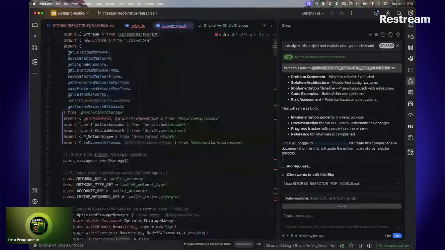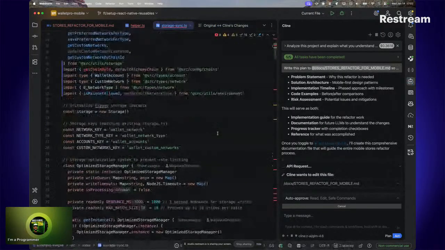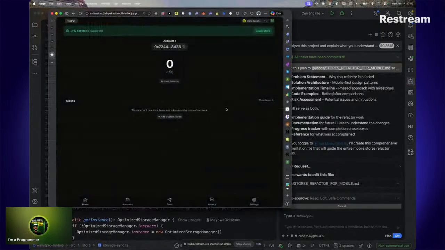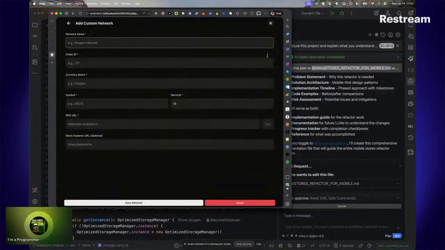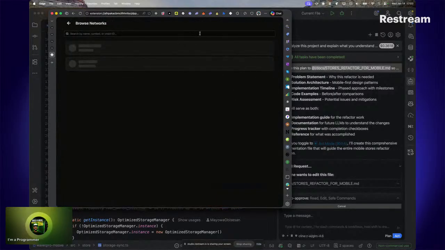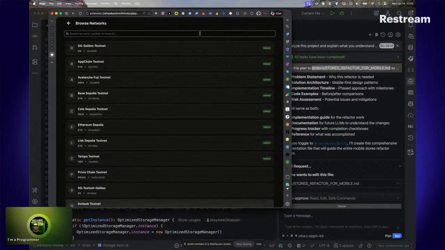Like what I showed you the other time here, the storage sync here, without this, this entire extension you see here can't function as fast as possible. Let me show you guys an example of what I mean. If I want to add a network, say I want to add a new network, all I need to do is I will search for, let's think of a network we don't have.